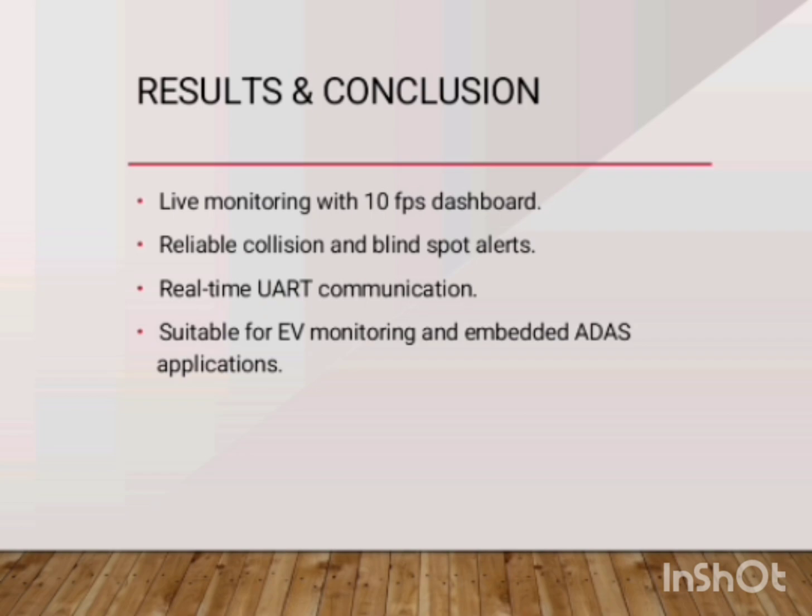The final slide for our presentation is results and conclusion. After implementing the project, we successfully achieved real-time monitoring of the electric vehicle. The dashboard updates approximately 10 times per second, providing smooth visualization. The system accurately displays vehicle parameters and successfully generates collision warnings, blind spot alerts, temperature warnings, and communication fault notifications.